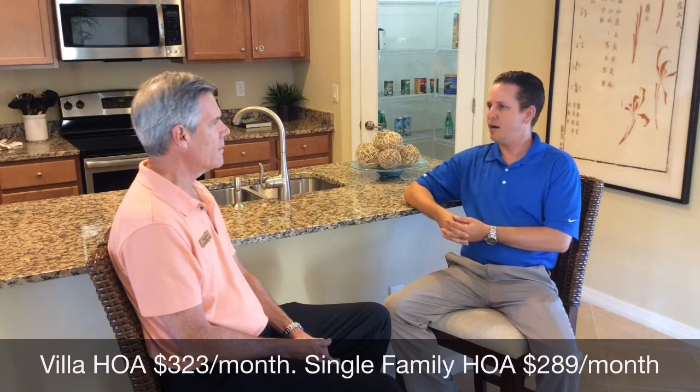As far as size of homes, square footage wise, and also is there a difference in the HOA fees? The HOA doesn't vary greatly but there is a little bit of a difference depending on which section. Our paired villas have two floor plans — just over 1,400 square feet and almost 1,600 square feet. Their HOA breaks down to $323 per month. River Strand is highly amenitized with a main clubhouse, tennis, pools, and fitness. There is a golf course, however it isn't tied to ownership in the single family section. The HOA is also maintenance-provided, so all yard work, landscaping, irrigation, and even basic cable television are rolled into that $323.